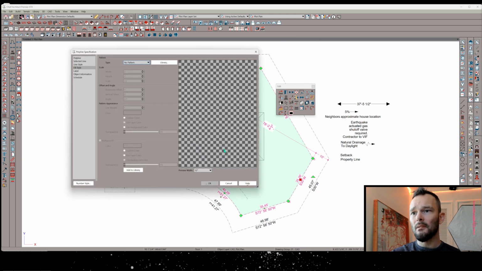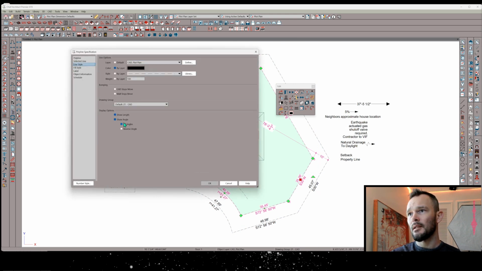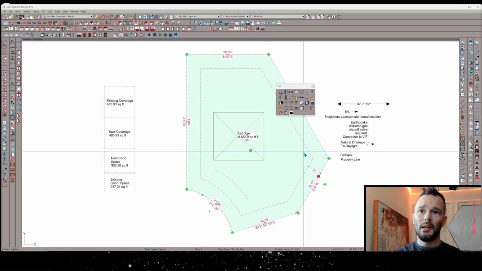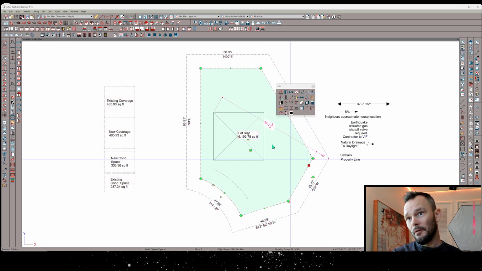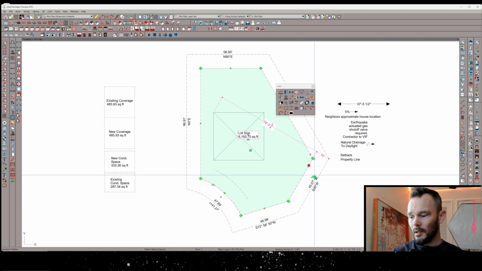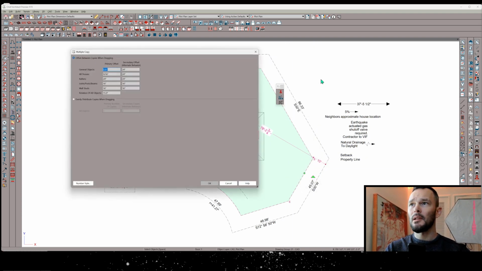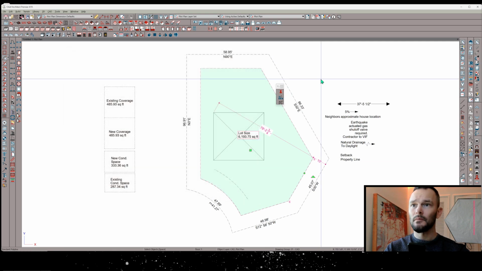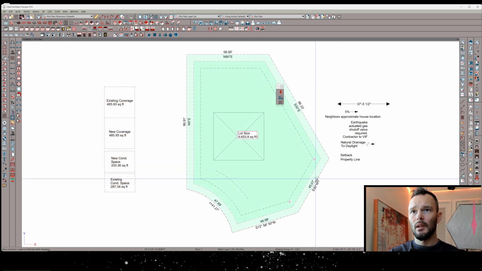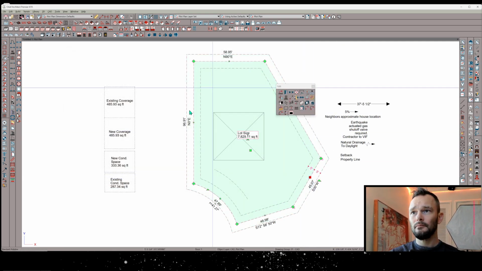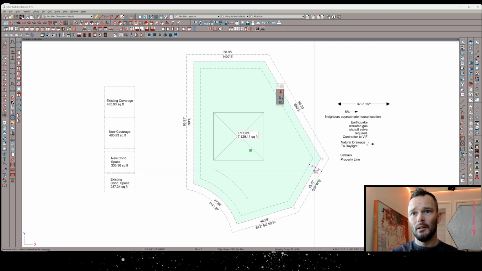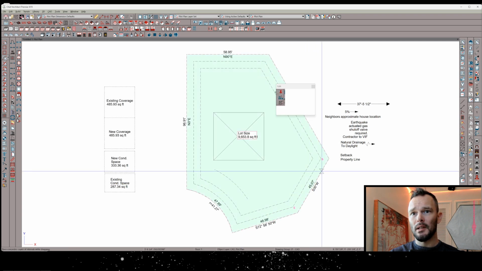Actually, let's open this up first, and I want to make sure that in the line style I'm not showing length and angle in this case. So then I'll take this one. I can come off of this one, in fact, it doesn't matter really, and set that interval, and maybe this time it'll be a 5-foot, okay? And so now we know that we're creating a 5-foot. There we go. And we can do it one more time. Oops, that was the match properties tool. We'll do it one more time, and I'll show you what I do with this in just a second.